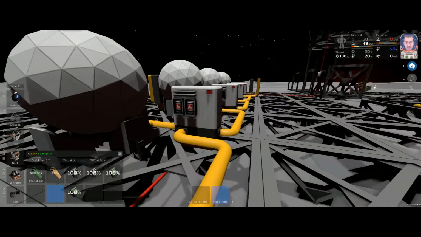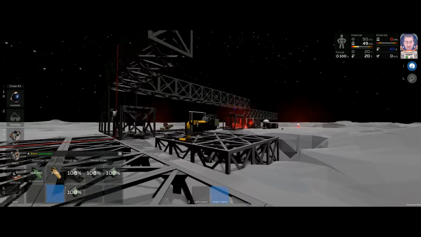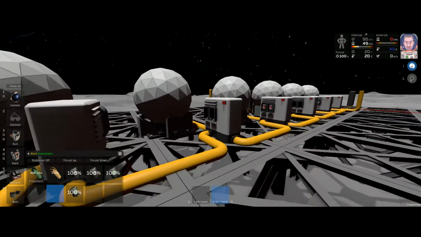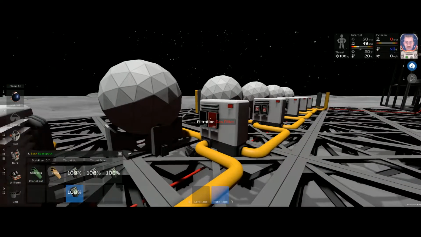All right, so we'll put the volatiles here. This is where we'll need the volatiles, mostly going into that furnace. We'll also use the fuel for our welder, but that'll be a little bit smaller operation. What else do we have left?